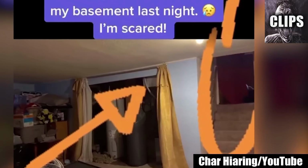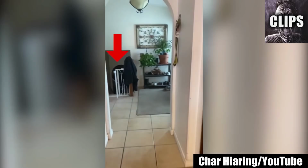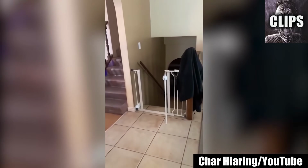When he looks at the home security system, this sweeping shadow figure is what he's caught on tape. I'm not sure what to make of this, because the thought of seeing a shadow person in the basement is really creepy. This shadow figure could be CGI, but the uploader hasn't said a word if so. Do you think it's real?